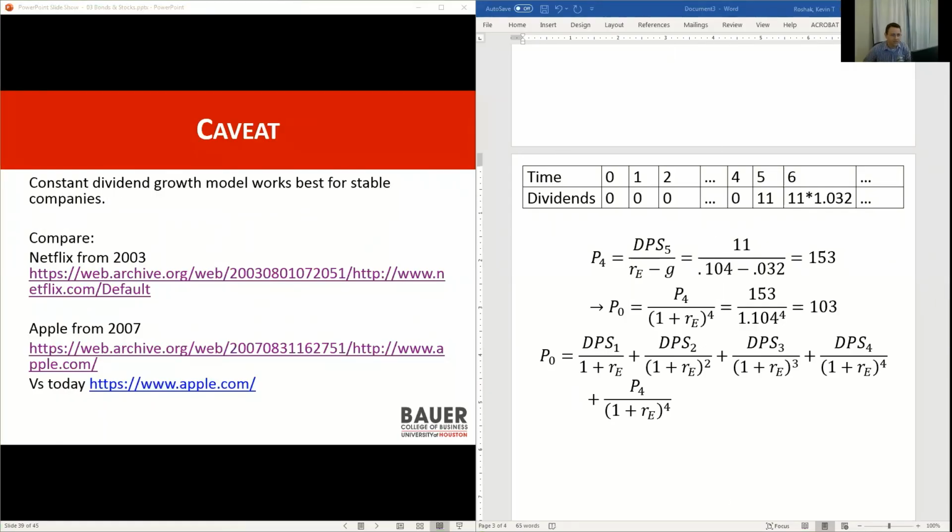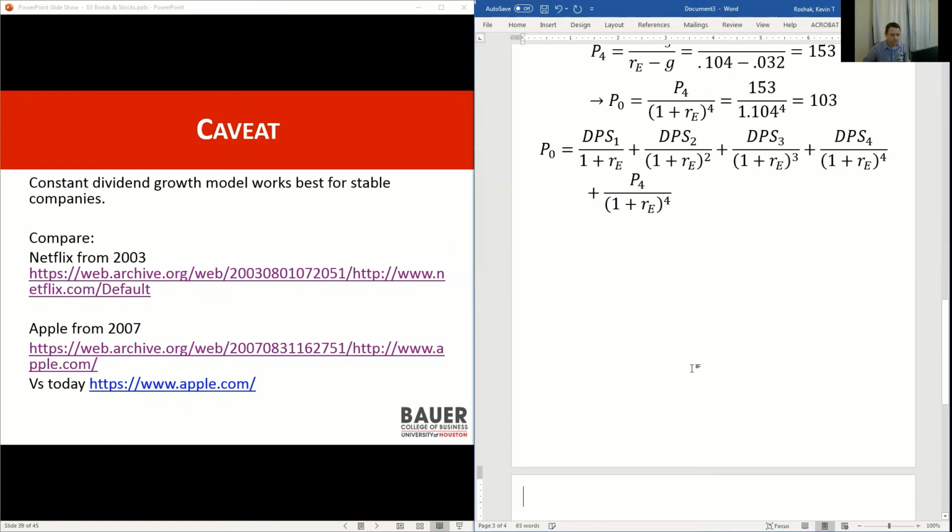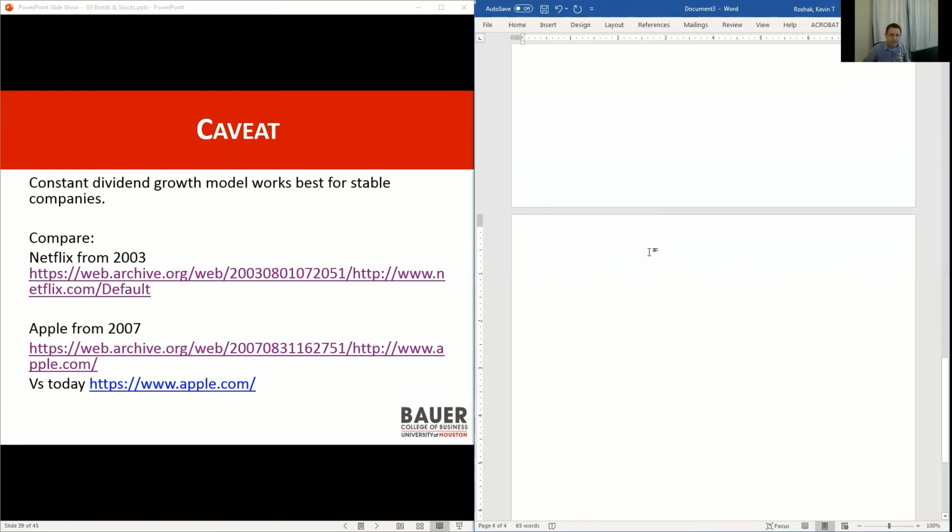Now there is a caveat to using this constant dividend growth model. It's pretty intuitive, but the basic idea we talked about is that sometimes it's hard to know what's going to happen with dividends. And so when you're treating things as a growing perpetuity, it's a very rough way to value a company. It'll give you a handle on some things that are important, but it's not going to be very precise.